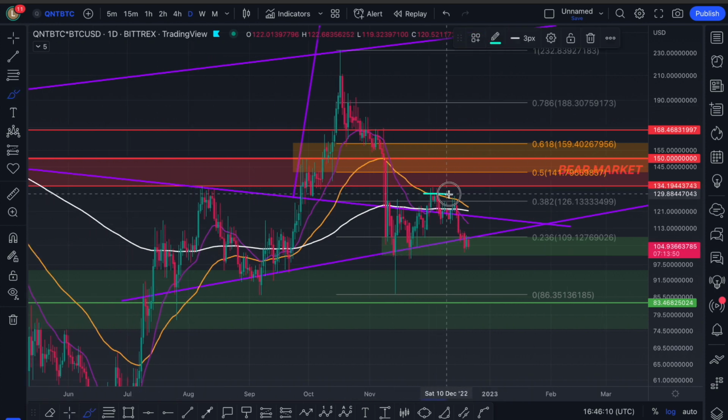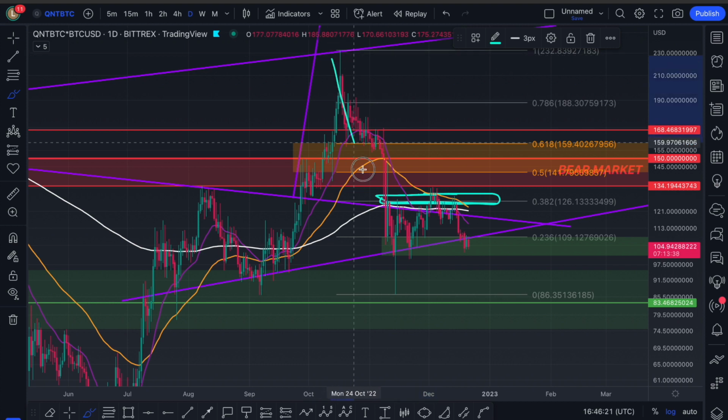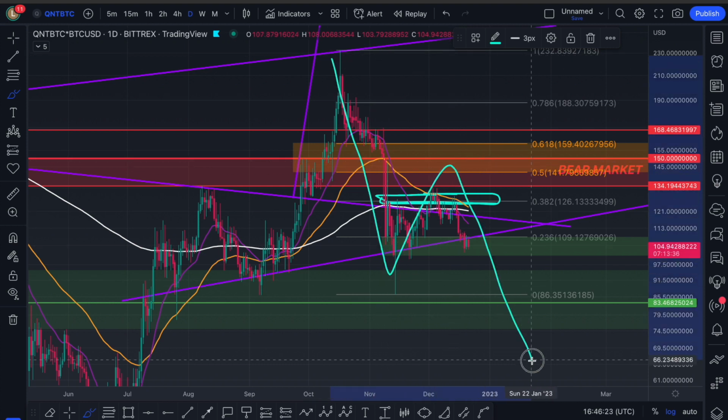We ran into 125 to 130 was our resistance we were talking about on the channel for a long while. We had this golden pocket here just to tell you that we can come up to here, but this is going to be a dead cat bounce or a bull trap, and we'll still continue lower.